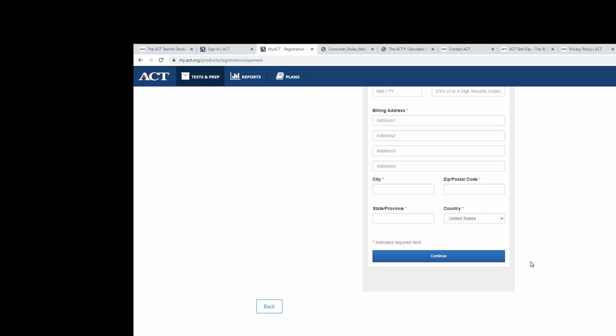Other than that, once we have continued that, it's going to take us to a page where we are going to be able to view our admission ticket. The admission ticket is a page that you're going to use to get into your testing center. Without it, they will not allow you in there. So make sure that you have the ticket with you on test date, along with student ID and calculator, and number 2 pencils. And as usual, they're going to provide you with further information on the do's and don'ts on test dates. If you misplace your ticket, that's okay. You can always log back into your account and print out another copy.